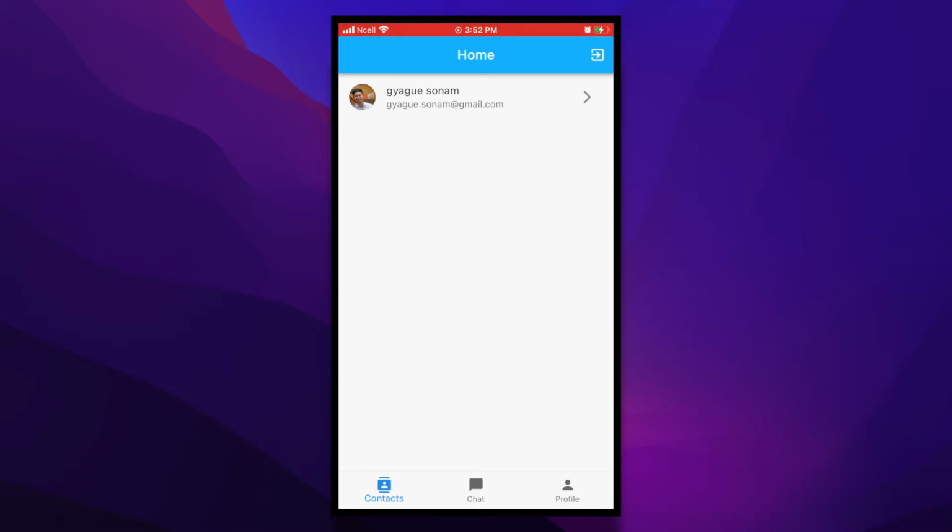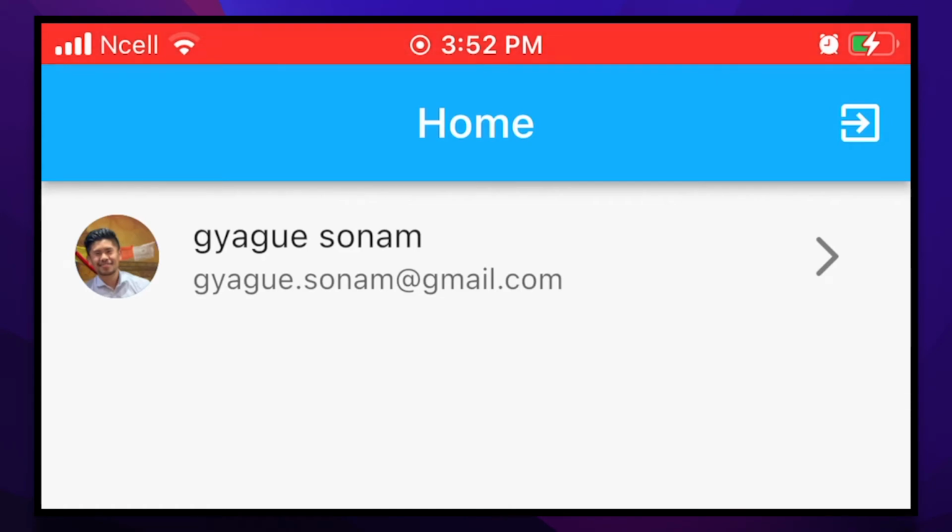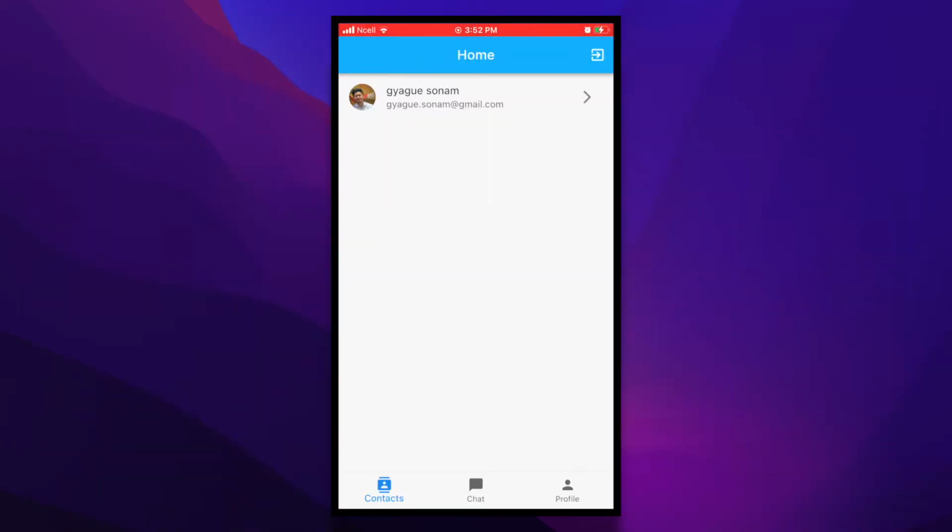Once the application is launched and there exists a logged-in registered user, you will be taken directly to the home page. In the contact tab, we can see that there is only one contact. Note, I have only registered 2 users, hence there is only one user available for chat. We can see the trailing arrow button to the right. Upon tap, it will take the user to the conversation UI.